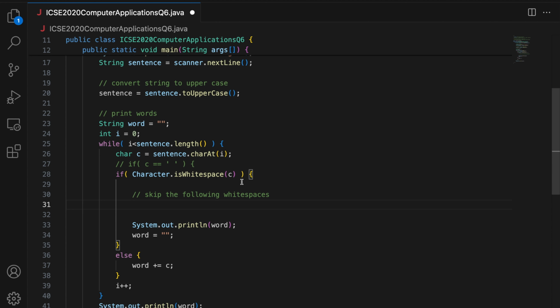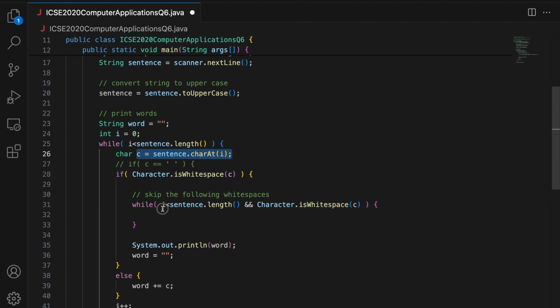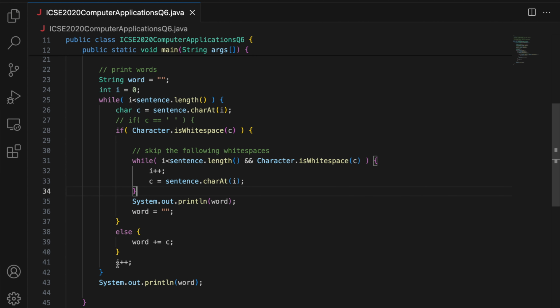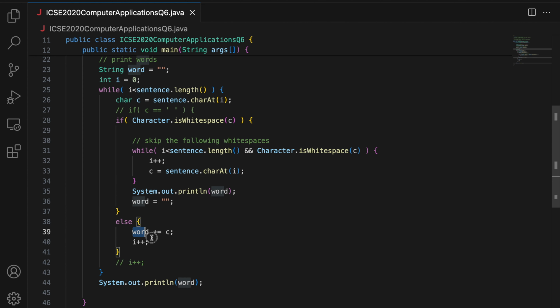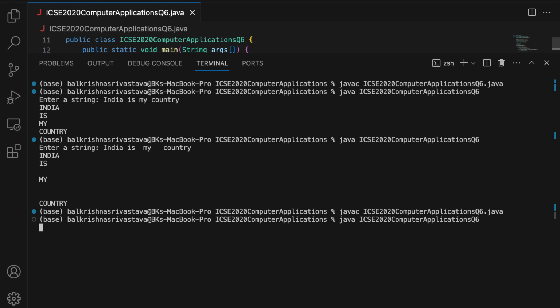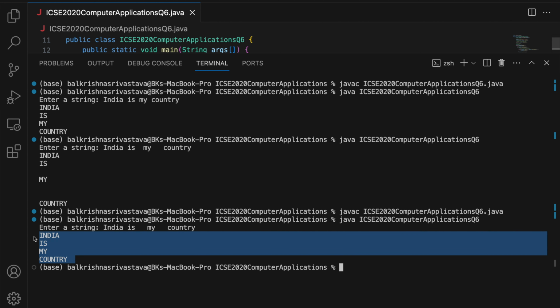You can do the same thing: while i is less than sentence.length and Character.isWhitespace(c), you can say c is sentence.charAt(i++). In this case this i++ comes here, because we are moving i forward here separately, so we have to move i forward separately here also. Now when I compile and run with multiple spaces, is my country, I just get the right words.